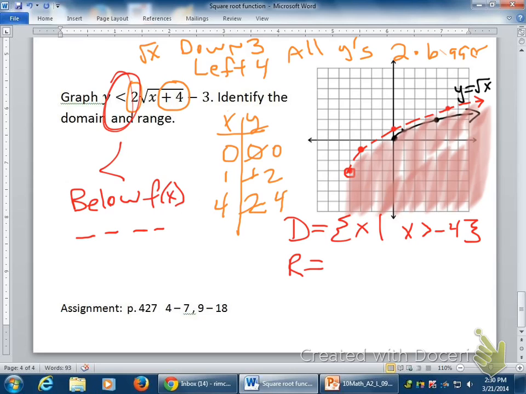Now let's talk about the range. The range is a little tricky here. Think about the range. What kind of y's did we get? Normally, these y's go up, up, up forever, right? Are they still going to go up forever? Yeah, they are. So going up is not a problem. And what does all this shading do? It tells you where the y's can go. All of my shading covers all the y's that go down. My graph keeps going up forever. Is there any y that I will never cover? No. My y is all real numbers. That doesn't happen often, but it does happen when you shade them.